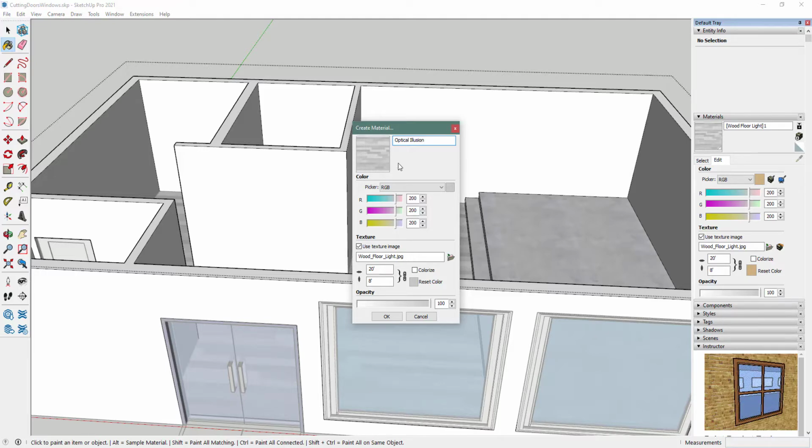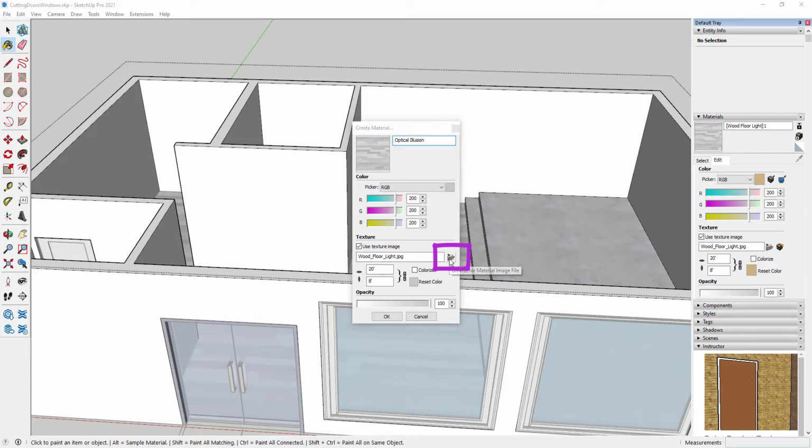And this works great for if you're adding like pictures to the wall, murals, any kind of pattern, wallpaper, textured wall pattern that you find. This works really great. So I renamed it. And now I'm going to upload the picture, and we do that right here. See where it says that there's a JPEG associated with it? That's where you upload your file photo. So I'm going to click on this little folder to browse for material image file.